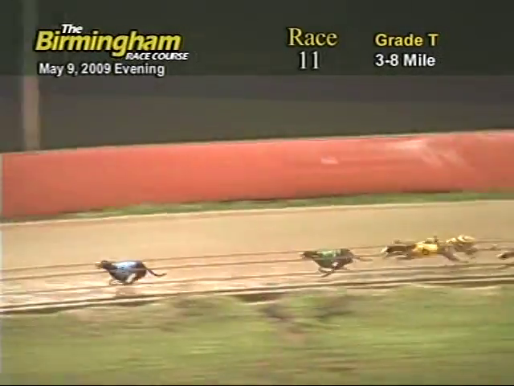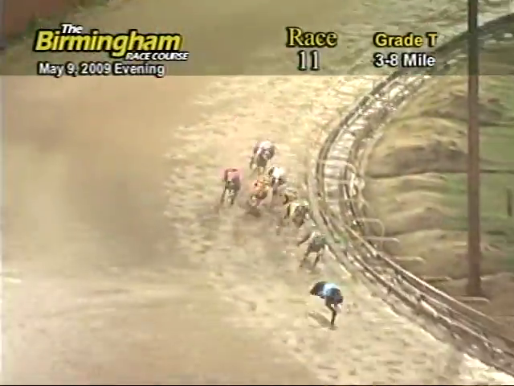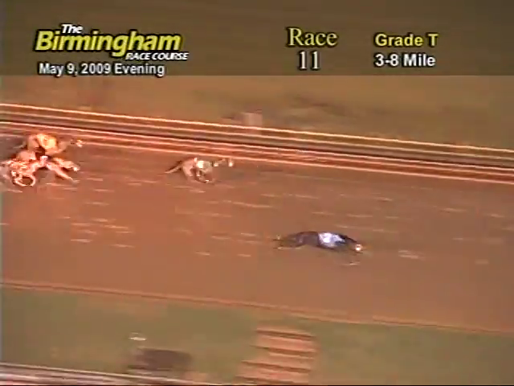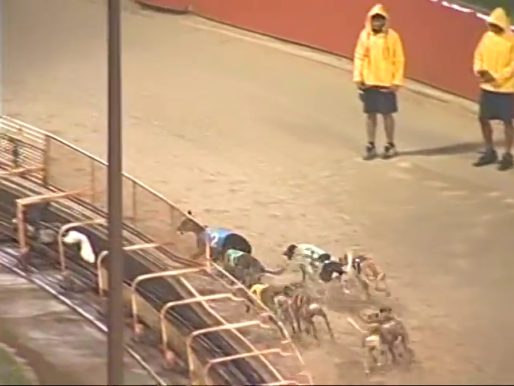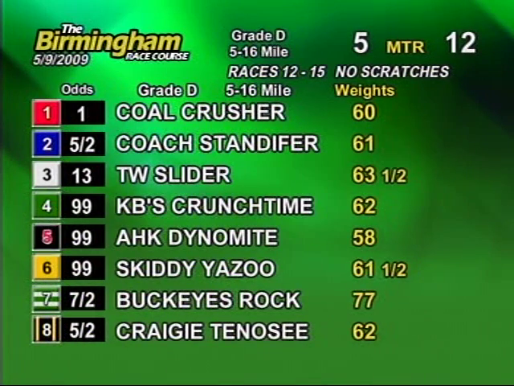Entering the final turn, number 2, Ratatouille holding on to the lead from the 4, 6, and 8. Heading for home, number 2 holding the lead from the 4. As they go into the wire, it's going to be 2, 4. It's official, Asia Moore finishes 2.